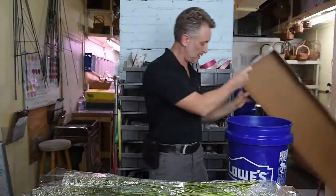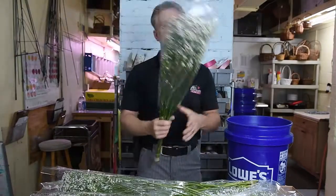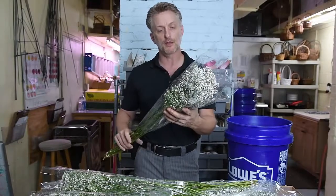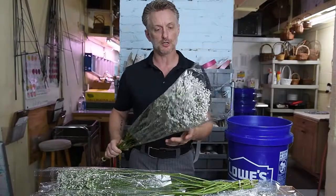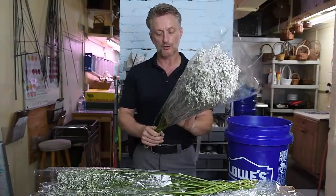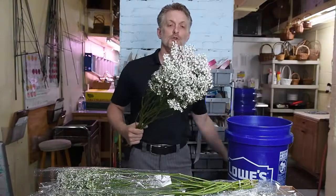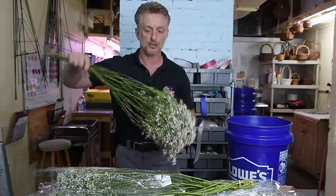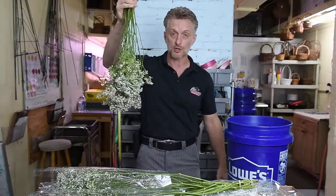So baby's breath is going to come sleeved. All flowers come sleeved, okay? Just like this. So with the baby's breath, what we do in our store and what you should do is just like this. You'll take the baby's breath and you're going to take the plastic off of it, okay? You're going to expose the baby's breath like this. You'll notice how squished up it is, okay? You're going to take the baby's breath down. You'll do it down like this. I'm doing it like this so you can see.